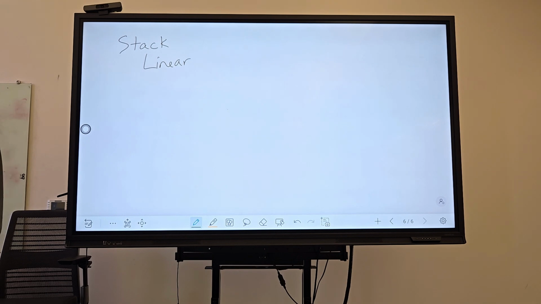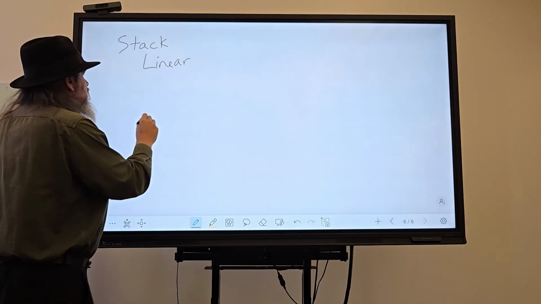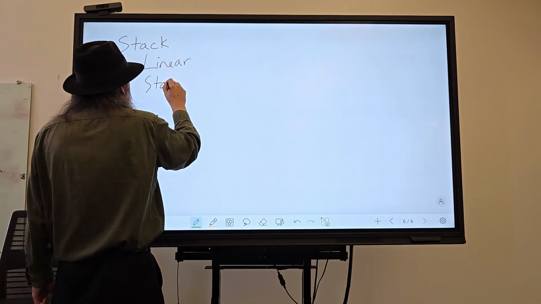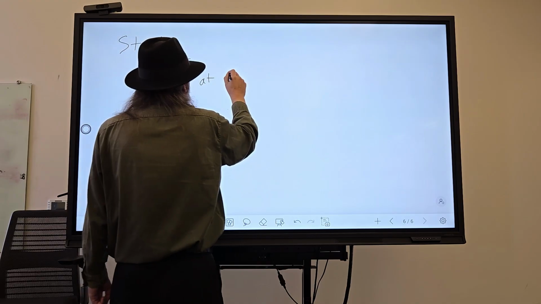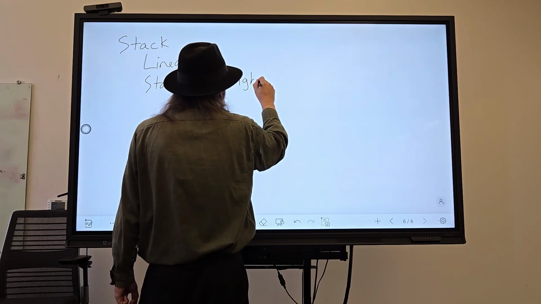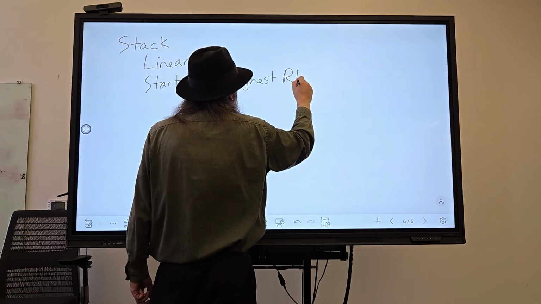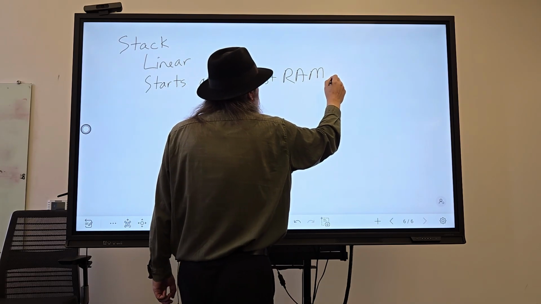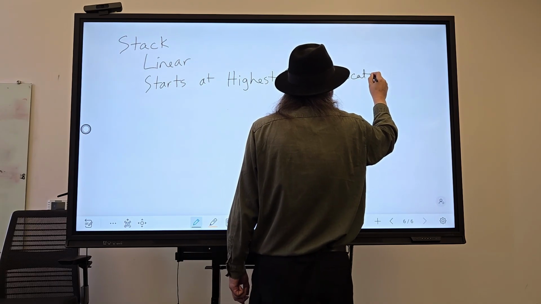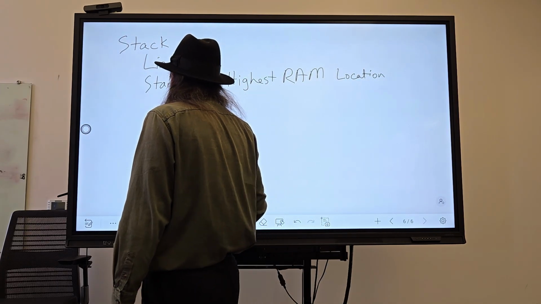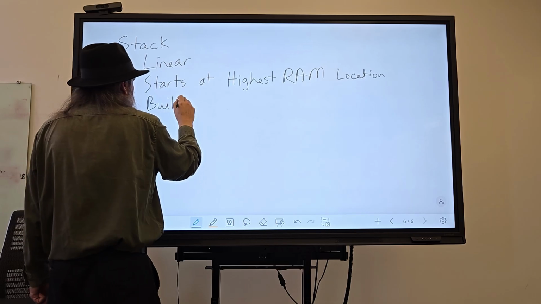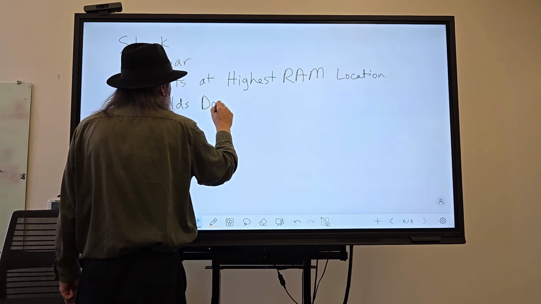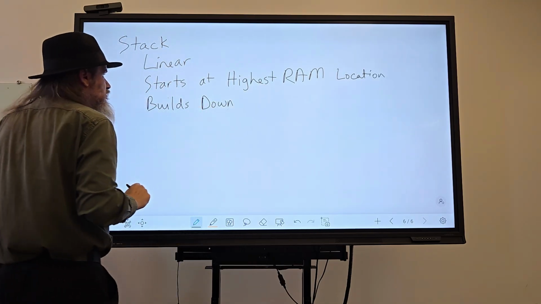And its starting address is typically the highest address in RAM, and it builds down from that highest RAM location.